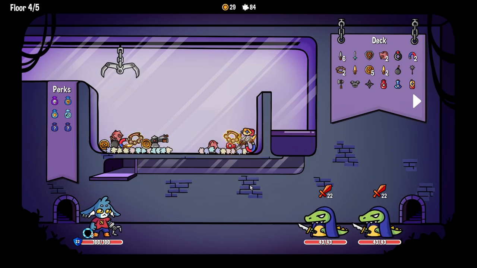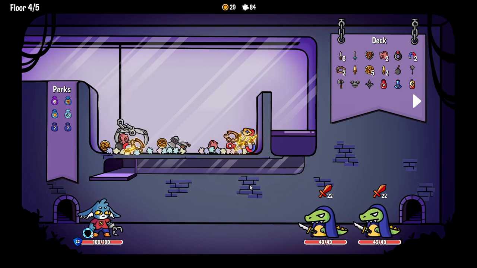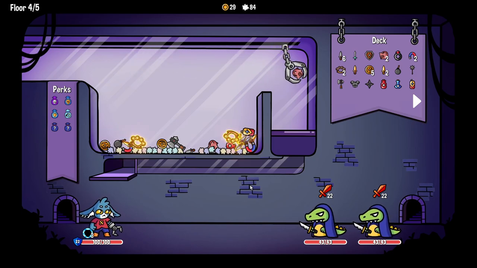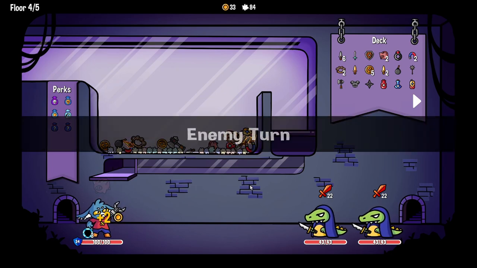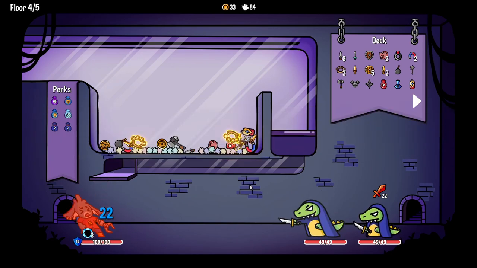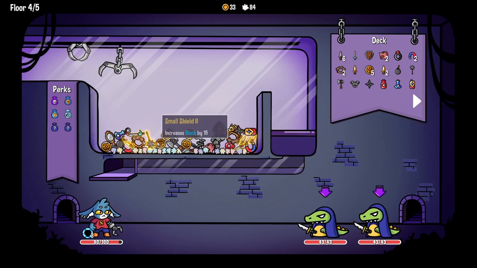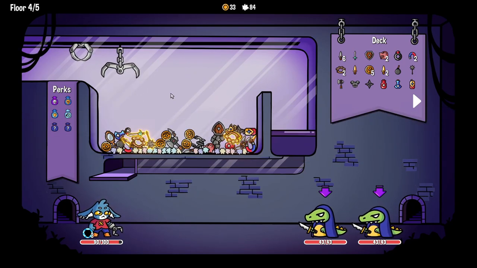Now, these knuckles are going to kill me, guys. What you want? These knuckles! We're going to take a lot of damage. 34 block, though. We'll gain it back. We'll gain it back. All right. Let's finish these ghoulies off.